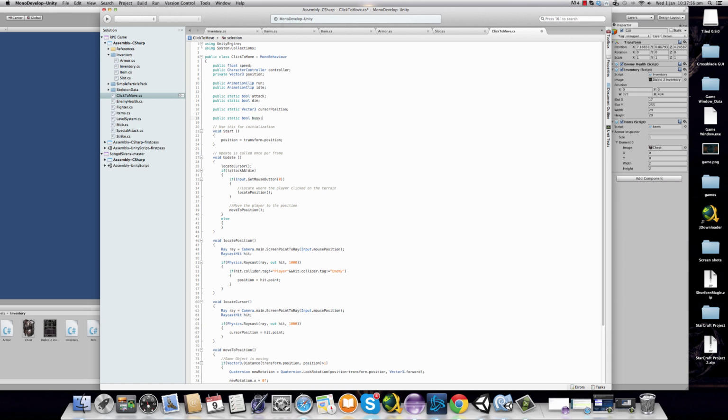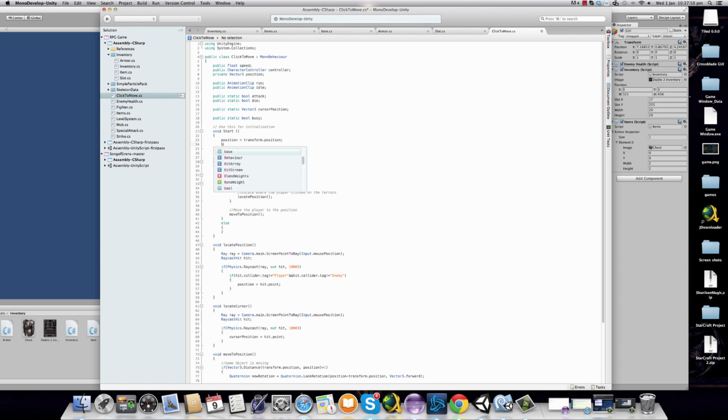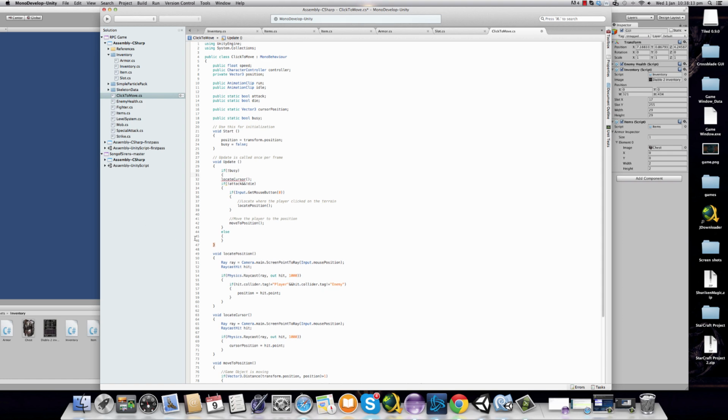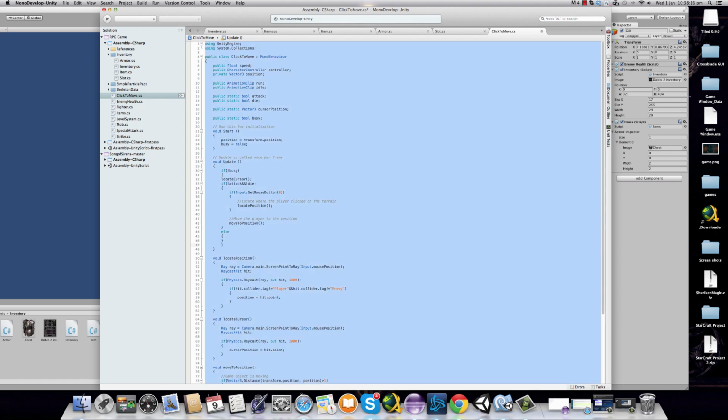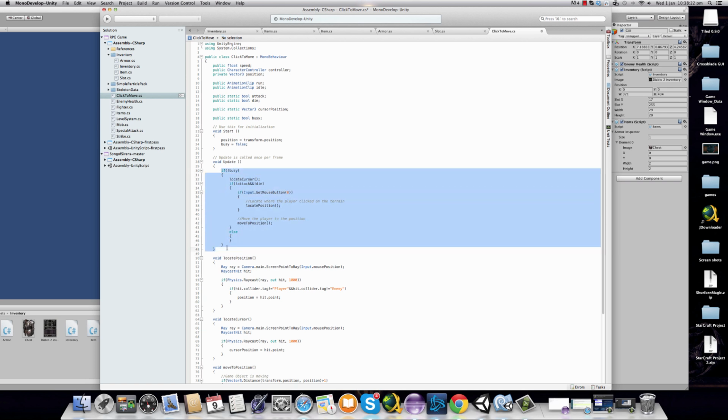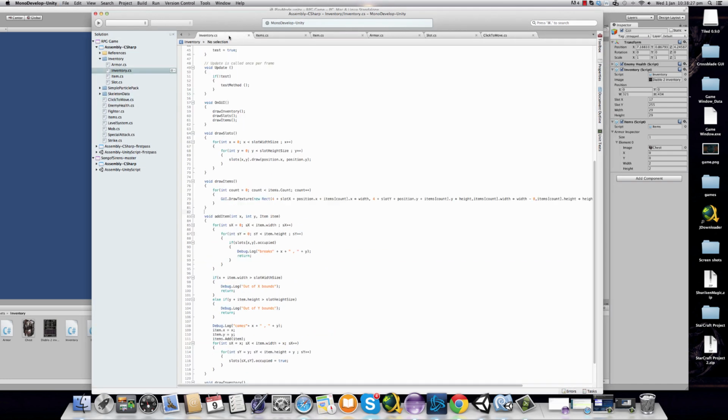So this variable basically defines whether our GUI is on. If our mouse is over the GUI, we're going to set this to true. And when this is true, we're going to say if you're not busy, only then you can move on the terrain. So you can see what this does. Basically, we're going to set busy to true while we're working on the GUI, so it cannot actually move anymore. So we're going to work on that now.